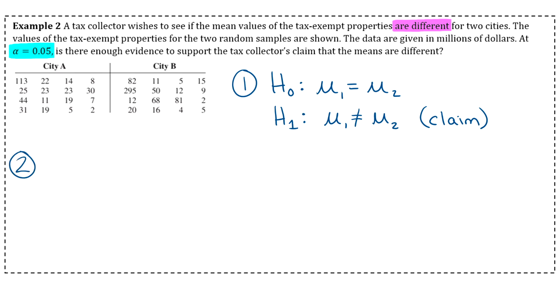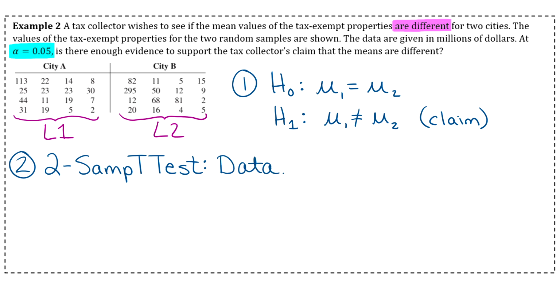Step 2, well, here we see that we have the raw data actually given to us. So since we have the data, we need to put the data into two separate lists in our calculator. If you've got your calculator, you can pause this video, put city A into L1, city B into L2. It doesn't matter what order you put the numbers in within each list, just make sure you don't skip any. So pause this, go ahead and do that, and then hit play when you're done. Okay, so once you have those in your list, then you're going to go to the same place we just were, so 2-sample t-test, and now you want to highlight data and click enter.